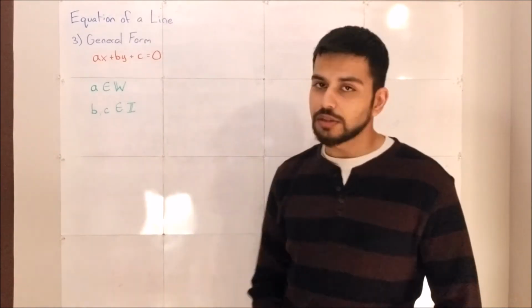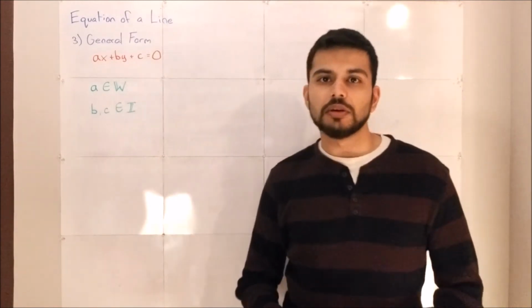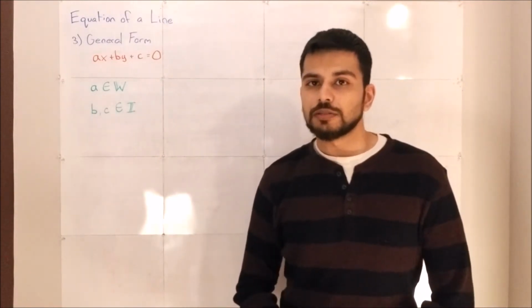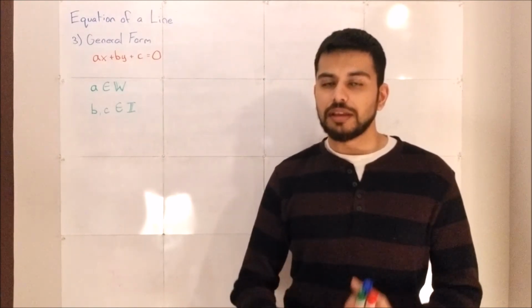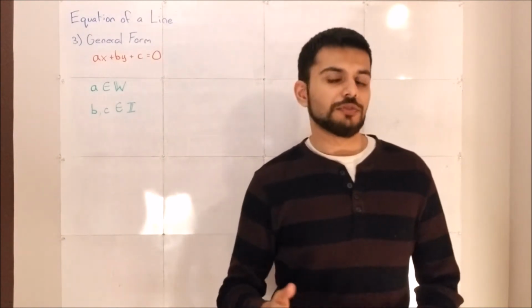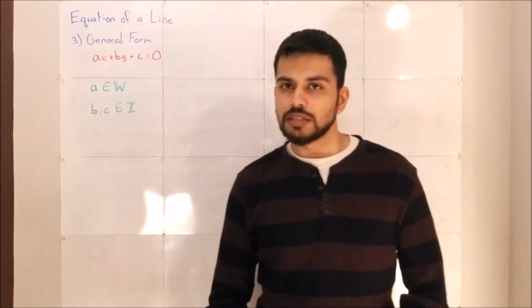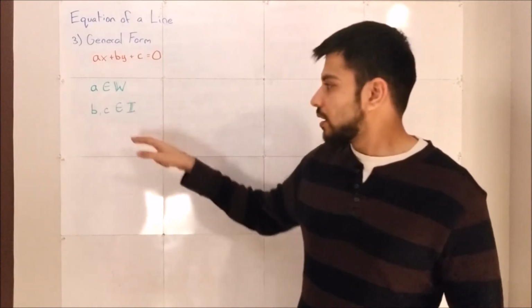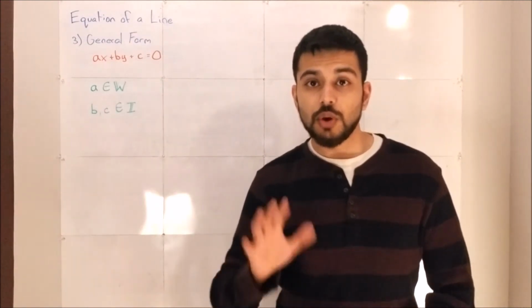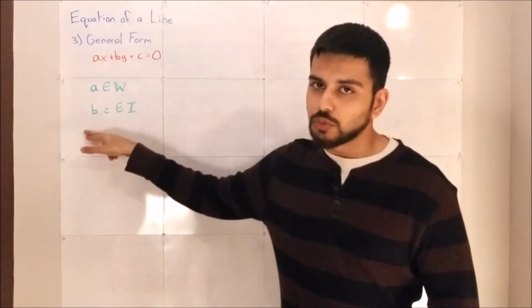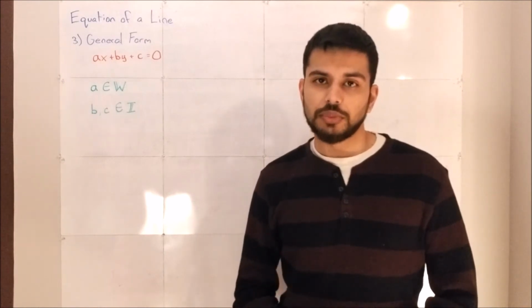B and C, on the other hand, they're elements of, that's not a 2, that's an I with a double line in the middle. The I stands for integers. So integers includes any positive or negative number, including 0, but you can't use any fractions or any decimals in that case. Now, that rule is a little bit loose on B and C. As long as you follow the rule for A, you can usually get away with anything for B and C, and sometimes you'll have to. So make note of that. This second rule here isn't set in stone. It's nice, but it's not always going to work out that way.